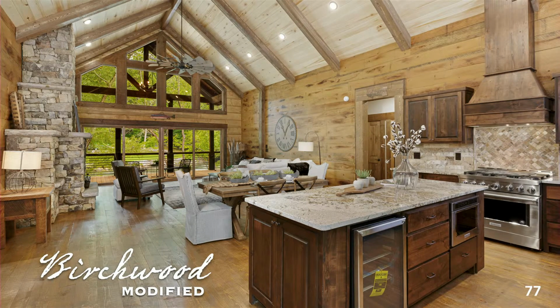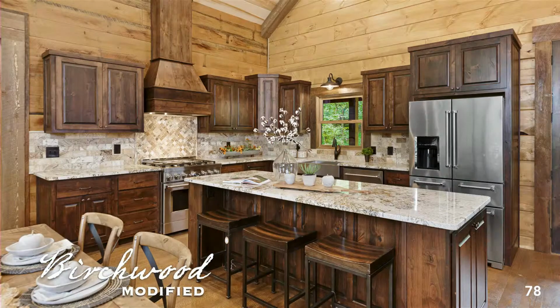Here we are inside. This would be right in the entrance. Again, look at that kitchen over there. Wow, nice appliances everywhere. Yeah, that's one thing about the Birchwood. It gables from front to back with a nice open concept, and the kitchen is usually around to the side a little bit, but you can bring it out like they did here through customization. Another situation where somebody's got such a spectacular view out the windows that they put that fireplace over on the side of the great room, the family room there. Yep. That fan's pretty cool too. That's similar to the one we have here, isn't it, Danny? It is. Yeah. The kitchen area. Nice.